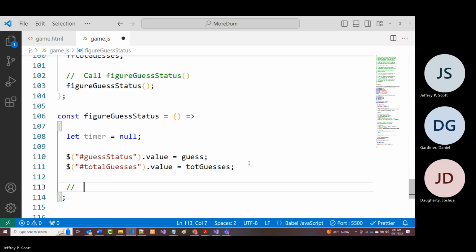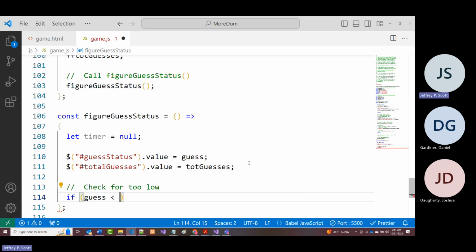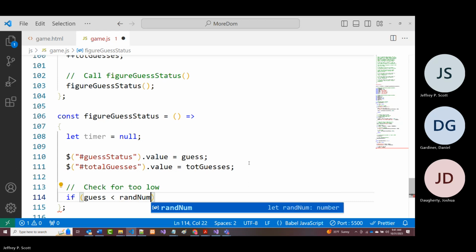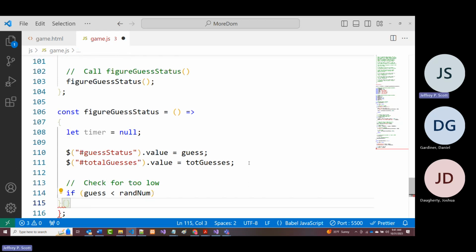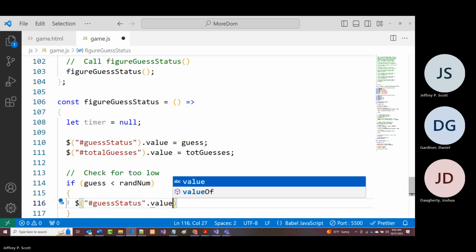All right. Check for too low. So if the guess is less than the random number, we're going to put into our guess status that value, and that's wrong.